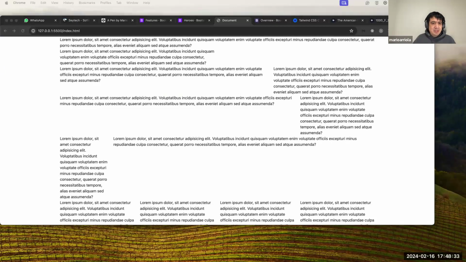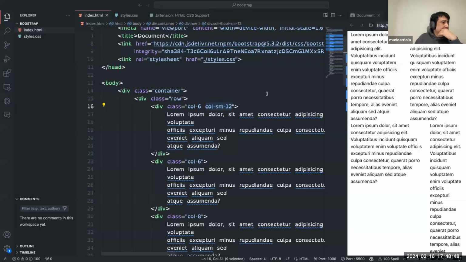Oh, okay, let's say col small Bootstrap. Okay, overwriting in this case. SM, col-SM, and in this case, SM has to go over it when the col is small.